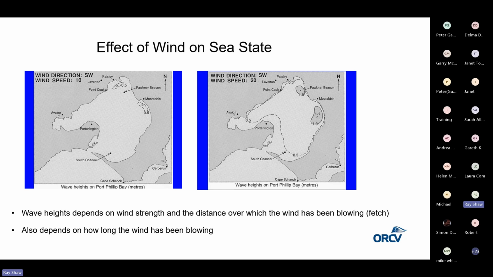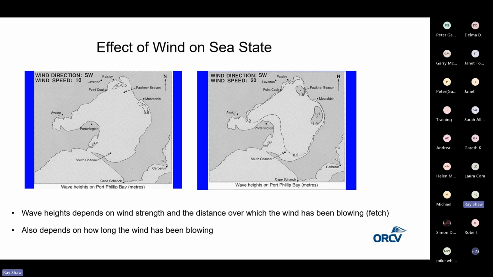So here are some examples of the bay, where at 10 knots, I'm not sure you can see this, the wind is blowing from the southwest, and very low wave heights down below in the southern part of the bay, and more waves up towards the north end of the bay.